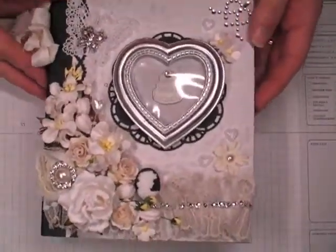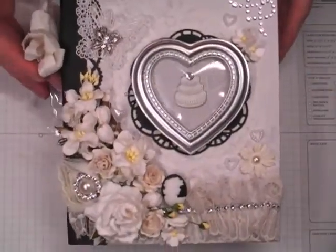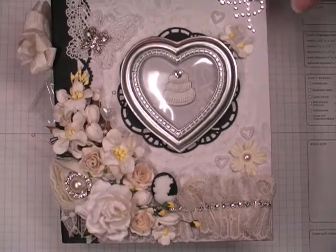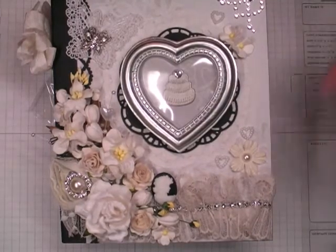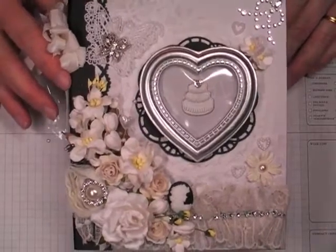It was a challenge though, like I said, because I don't do monochromatic very much. Matter of fact, I think this is my first monochromatic project, well, mini album ever. But I'm glad it's done. I did have some challenges, and I challenged myself, and I would pick it up and put it down, and just had a lot of fun working with it. But it's coming up on wedding season, so I wanted to have an album ready.